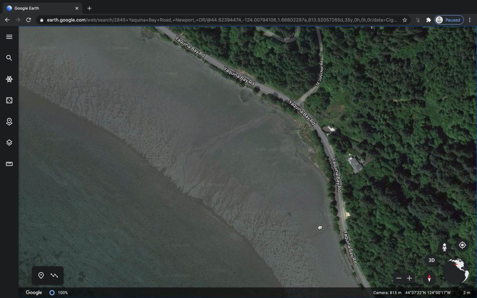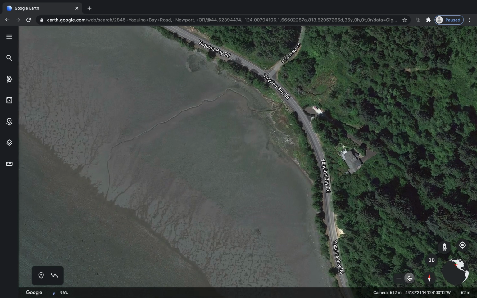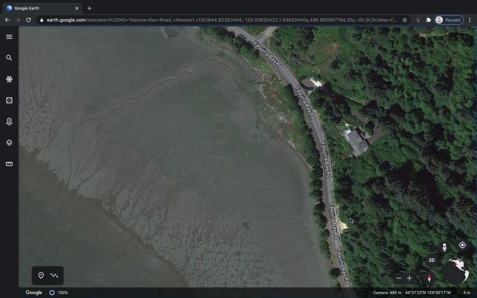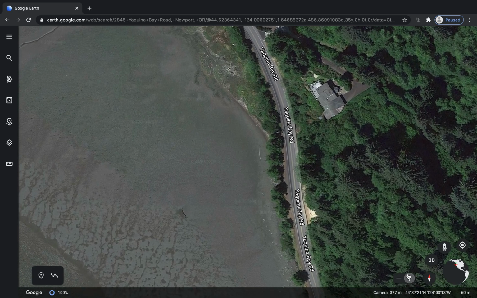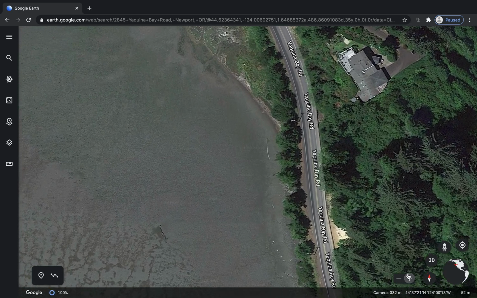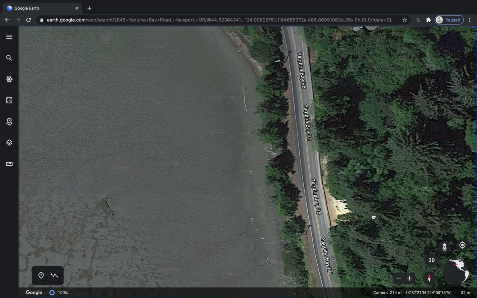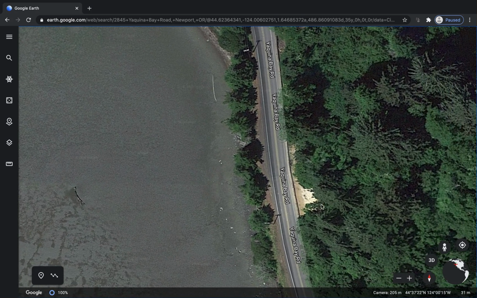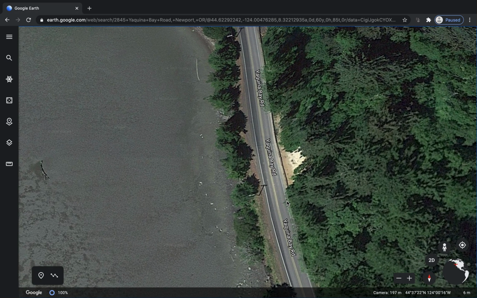It generally occurs in the winter when there's a really large rain event, which is usually caused by a gale, and there's normally a couple gales on the coast a year. So here you can see it from the sky, and we're going to put our little guy here so you can see it a lot better.